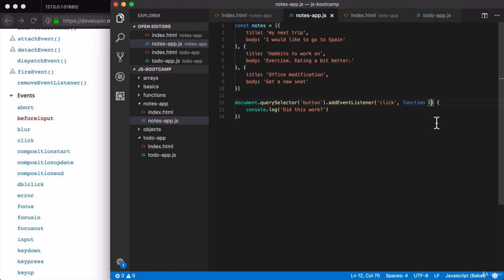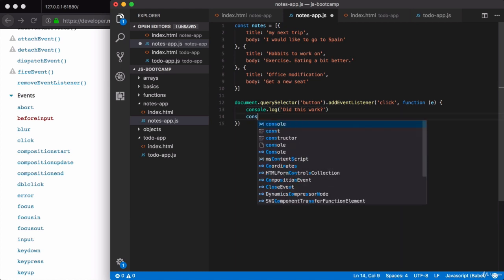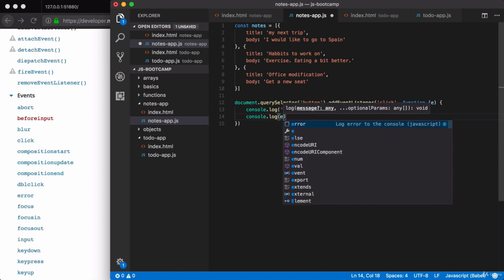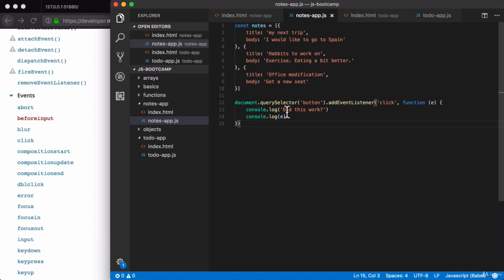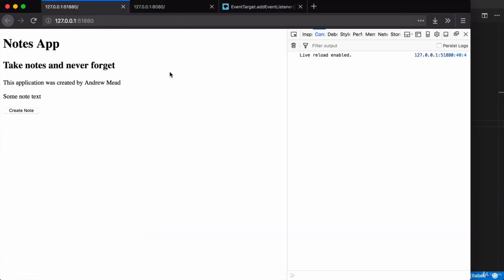Let's explore just why. Right here, we're going to name this. Now, you'll see this in JavaScript commonly called event, or the shorthand e. Well, e isn't a great variable name because it's not super descriptive. It's so common that it actually serves its purpose just fine. For the moment, all we're going to do is just dump e to the console and explore it. console.log(e). Now, when we print e, we're going to see just an overwhelming amount of information. And as with most of the things we've seen so far, while there is a lot of information, there's really only a few things that we're going to end up using.